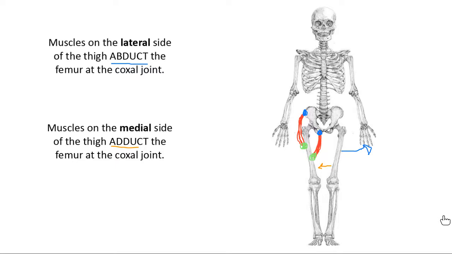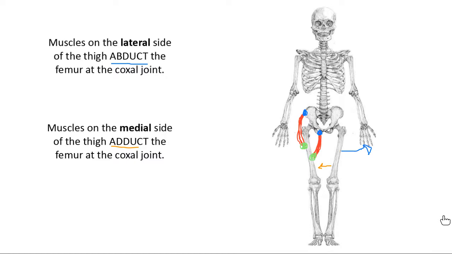Okay, so we're talking abduction, adduction. Let's go down here to the femur. Okay, when the femur is in normal position, when I pull it up like this, let me scoot back a little bit. When I pull it up like this, that's abduction. So the part where you jump out in a jumping jack. When I pull it back in, that's adduction. We're adding it back. So abduction, if you live on the outside of the pelvis, you're going to pull that femur out.